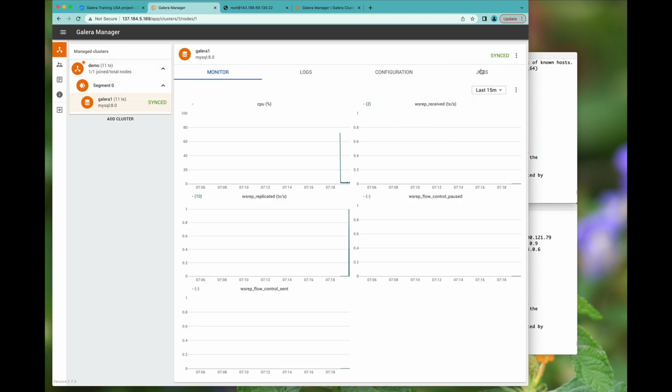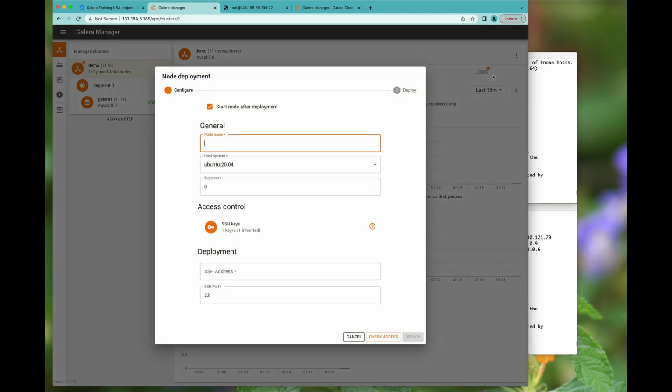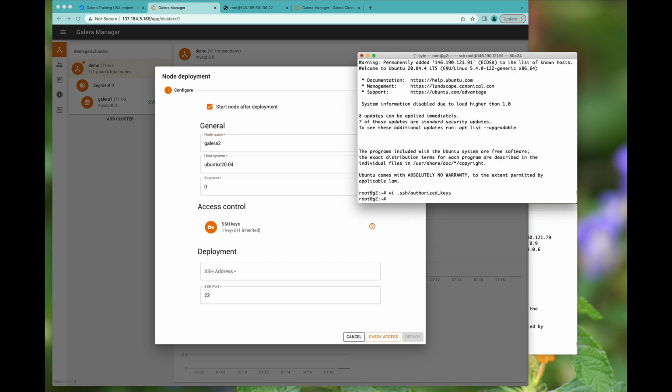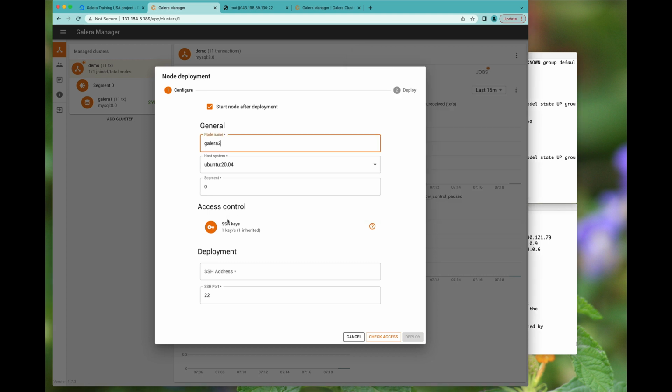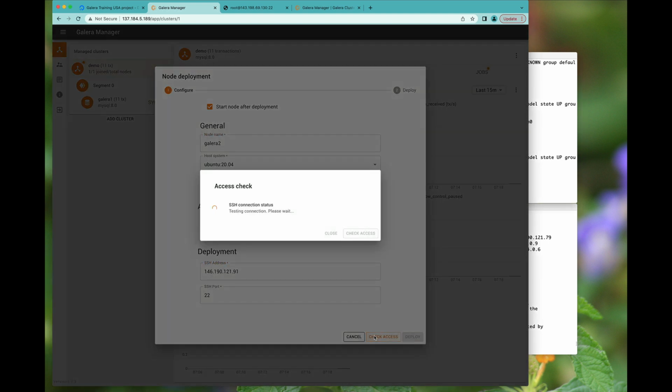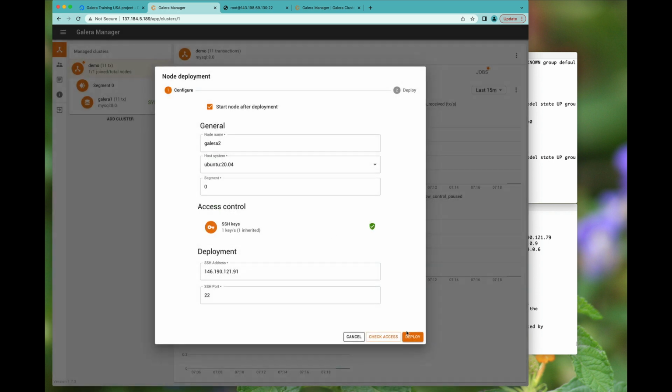Of course, naturally, we'd want to add another node. So this is Galera 2. And we will just enter the SSH details, make sure it actually works. So it's testing the connection, all is well.